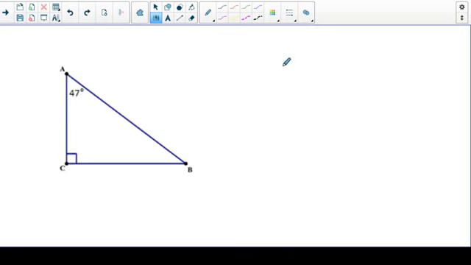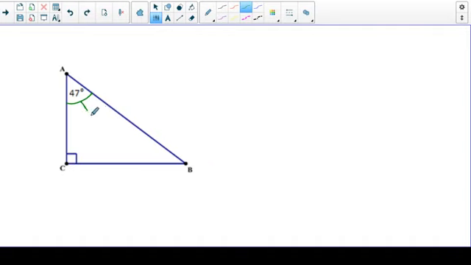With a right triangle, I always start off with a reference angle. It's kind of whatever angle that I have information for that I'm trying to use in my right triangle. It can't be the right angle, and I'll show you why. So here I'm going to use this 47 degrees. This will be my reference angle. And the first thing I need to do is label my sides. That way we're both talking about the same sides and there's no confusion here.